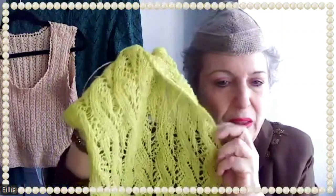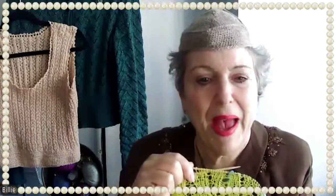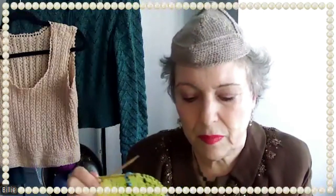It's a fairly complicated design. In addition to yarn overs making these holes, there's also knit two together, knit three together, pass slip stitch overs, and a lot of knitting through the back loop and purling through the back loop. When I was in Shetland and showed this to the local lace knitters, they were like, 'Ooh, we never do anything like that,' because it's very tedious to keep switching and maneuvering your yarn back and forth. They tend to knit things where the pattern is just on one side and then you purl back. Not this — every single row has a different pattern.